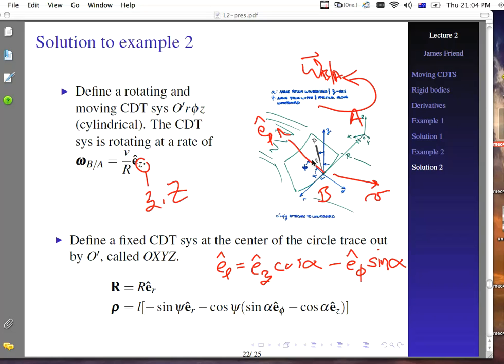And the argument we've been using here is that if you make alpha fairly small, then E sub L and E sub Z are pointing nearly in the same direction. And then if alpha is made nearly 90 degrees, then E sub L and E sub phi are nearly in the opposite direction. So that's the reason we'd end up with cosine alpha minus E sub phi sine alpha. That's E sub Z here in the first term.